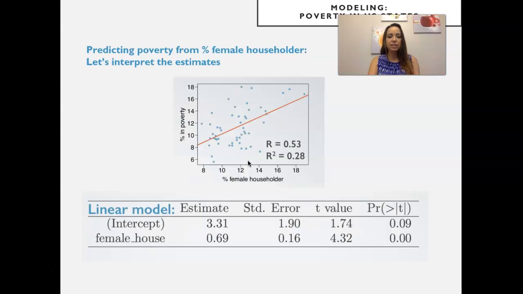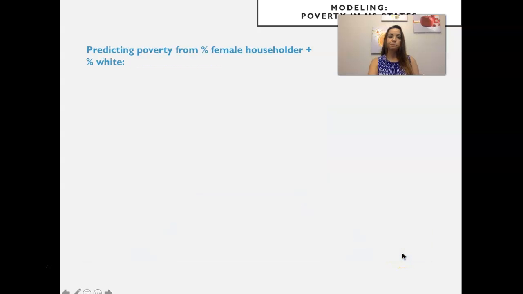And here are the estimates of the model that we saw before, right? So we have the coefficient of 0.69, and we can conclude with confidence that it's not likely to see this particular coefficient under the null hypothesis that the coefficient would be 0, because the probability of seeing a coefficient of 0 is really, really tiny.